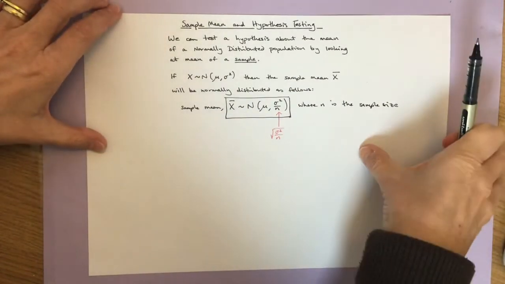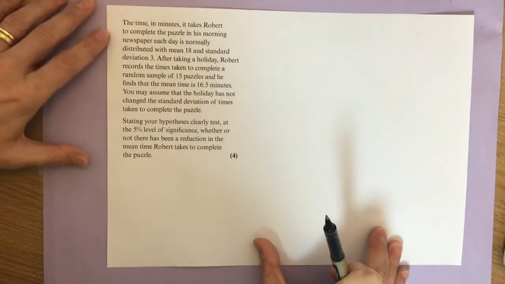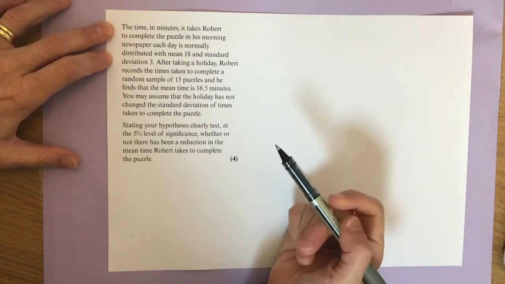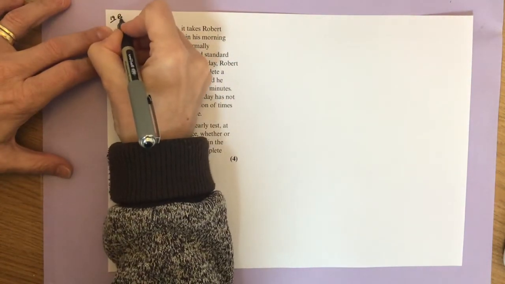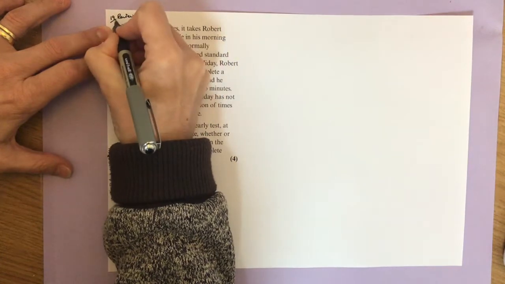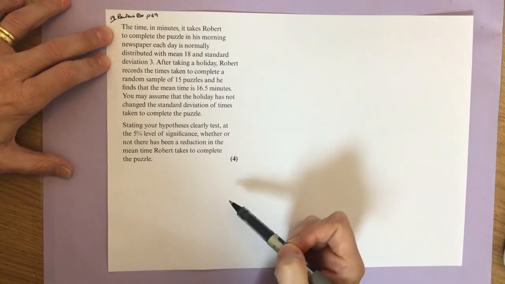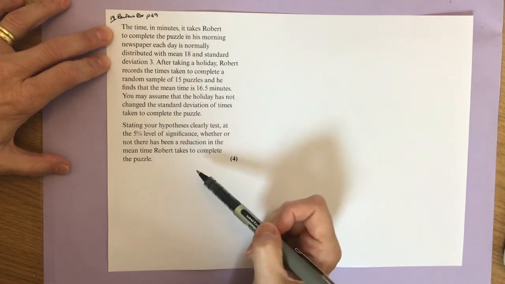Okay, so let's look at a question on this. So this question is, let me just get that in screen. This question is taken from the review exercise. It's actually number 19 from the review exercise on page 69, if you want to know the reference. We'll have a little read of this. It's a past paper question. It's worth 4 marks. There's quite a bit of work to do for the 4 marks, and we're going to look at a couple of different methods.